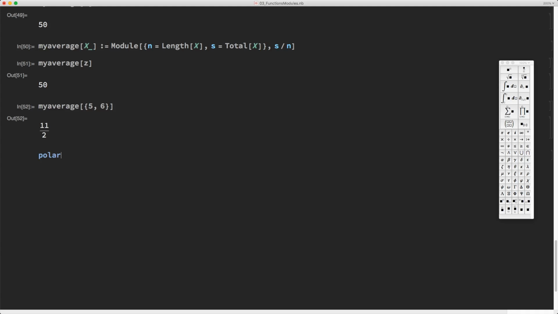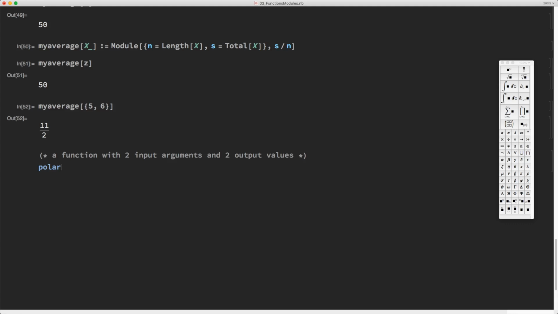So we talked about lists and vectors in the previous video. So let me write this here. A function with 2 input arguments and 2 output values.